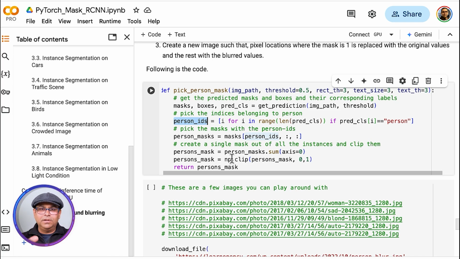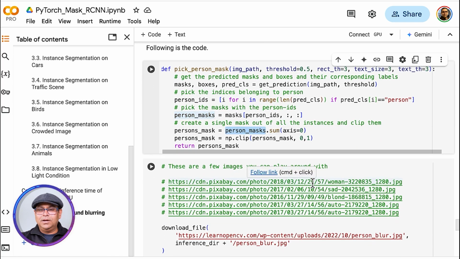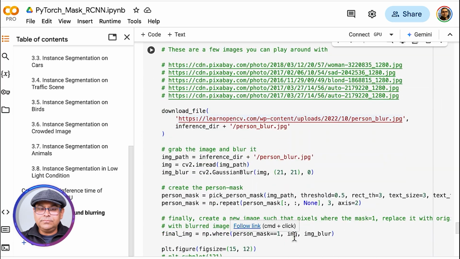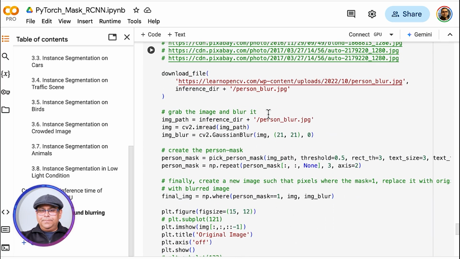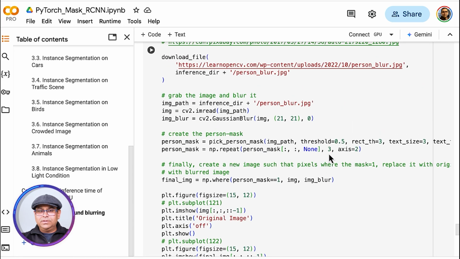We find all the people, keep those people in the foreground and blur out everything in the background. So we get all the masks for the people, and then we sum them, right? And this gives us the person mask. All the masks we have combined, and we get the mask for the person. So here you can see that this is the image we got. There is a single person in it.